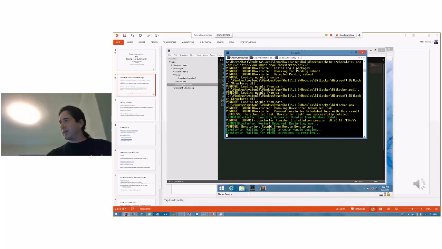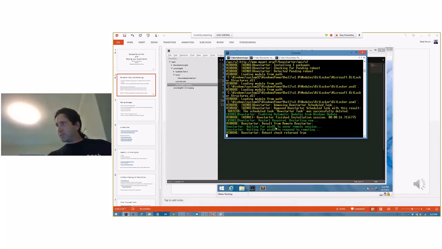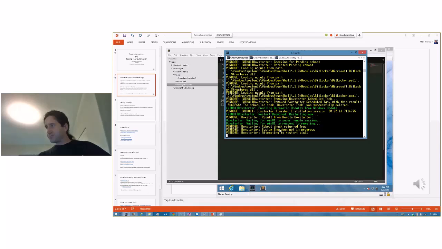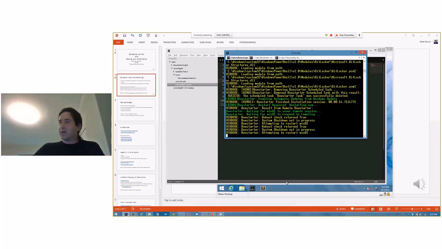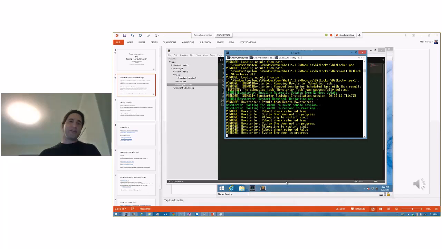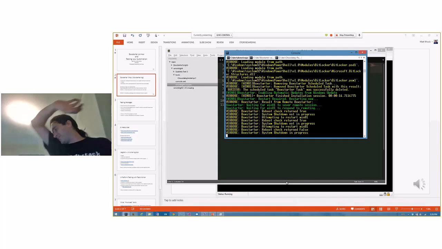So you can see now that for whatever reason it saw that it needed to restart. The server shut down, and now it's waiting for it to come back up. And this sometimes can take a while. I'm not real sure why this is. I've talked to other people, and apparently even though the box may come back up, for whatever reason sometimes it could take 30, 45 seconds for Boxstarter to actually see that box. So rather than just waiting here in awkward silence, we're going to let this thing take its course.